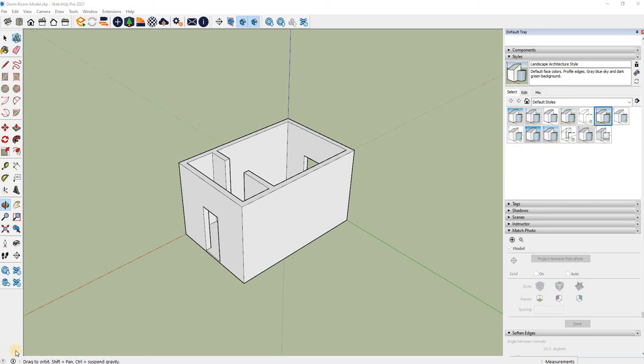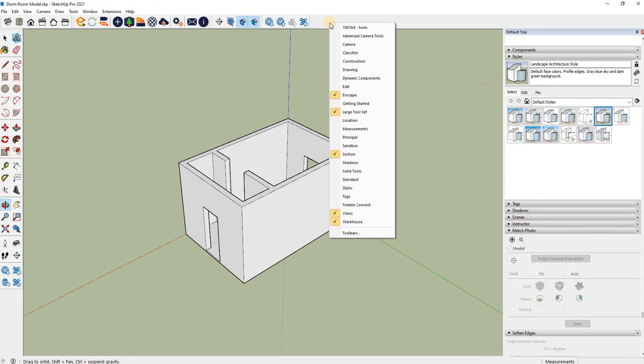In this video I want to take a look at how to add lights inside of Enscape, inside of SketchUp, but to be used with Enscape. So in order to add Enscape lights, what you need to do is first make sure that your Enscape toolbar is switched on. If you don't see it, just right click on the top toolbar and make sure that your Enscape toolbar is switched on.